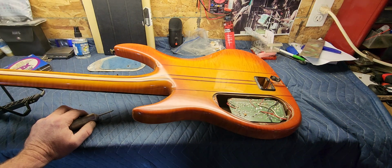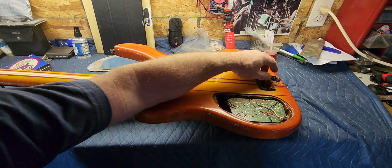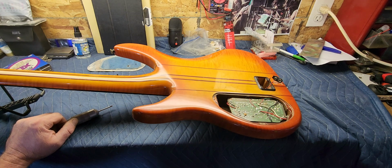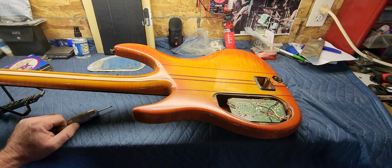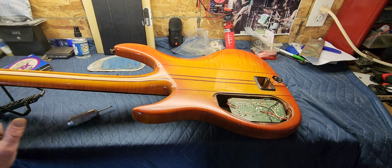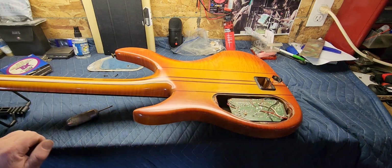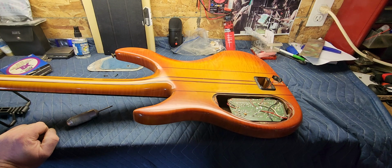I'll put a battery in it and see what happens if I get any sort of signal or anything. It could be worth a try. Maybe it was just this that was going wrong. I really don't know. In any case, I think that's the first step. And if it doesn't pan out, then I guess what we'll do then is pull this out, take a peek, see what's going on. All right, let's solder the battery snap back on and see what happens.